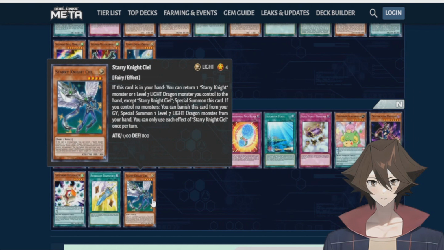Let's see. The first card, it's a Starry Night. I actually haven't built this deck because it seemed really boring. If this card is in your hand, you can return 1 Starry Night monster or 1 Level 7 Light Dragon monster you control to the hand, except Starry Night Xiao. Special Summon this card. If you control no monsters, you can banish this card from your GY; Special Summon 1 Level 7 Light Dragon monster from your hand. This is not a quick effect, I believe. You can only use each effect of Starry Night Xiao once per turn.